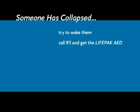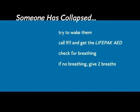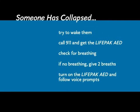First, I'll list the steps, and then we'll go back over them in detail. If you see someone collapse, or you find someone already collapsed, first, try to wake them. If they don't respond, call 911 and get the LifePak AED. Open the airway and check for normal breathing. If necessary, give 2 breaths. Turn on the AED and do what it tells you. It will guide you through the process. Now let's go through that in detail.